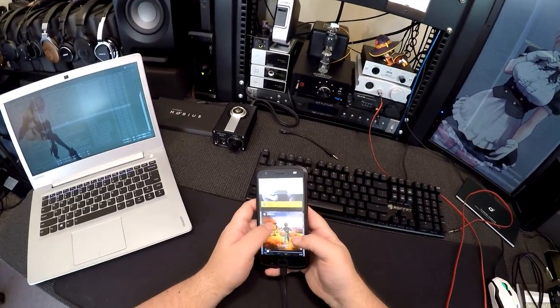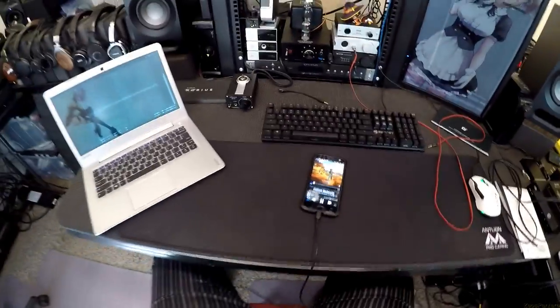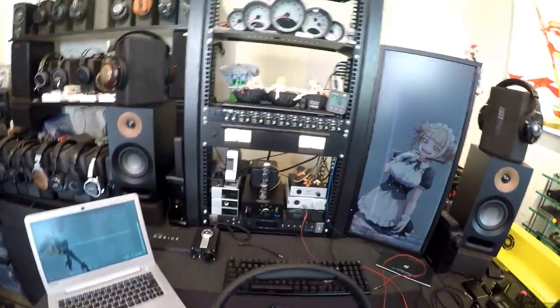Ooh, yeah. Gotta get some weeb stuff in this. That's not enough weeb stuff. That's enough weeb stuff, and those aren't enough weeb stuff. We gotta get the original season one ending theme from Konosuba.